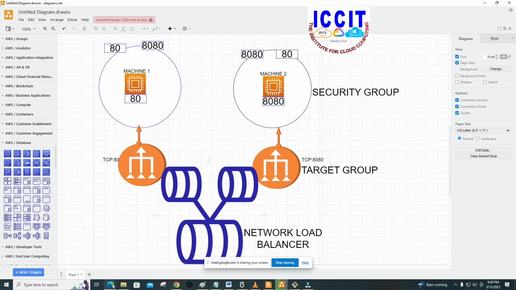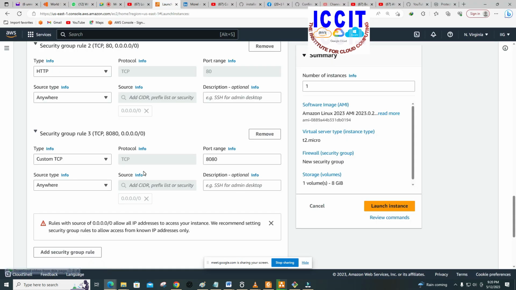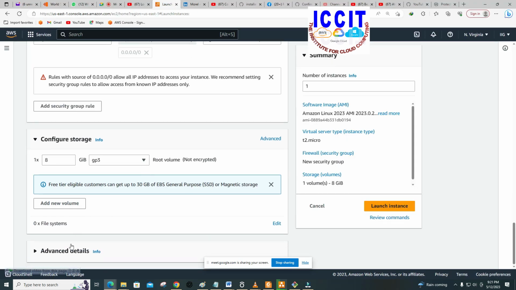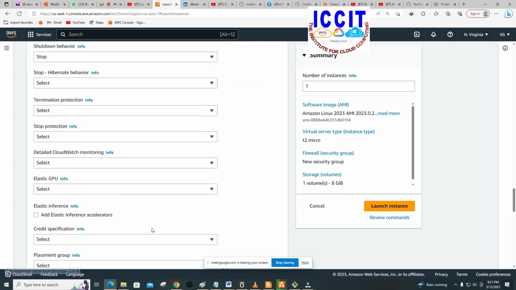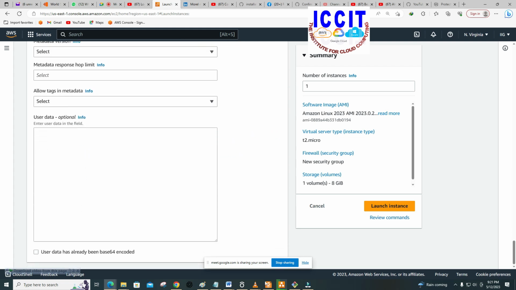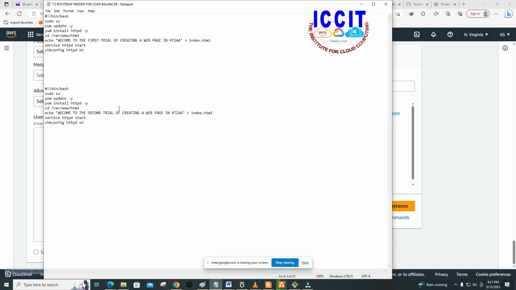Now, the next thing for me to do is I want to use my Bootstrap in creating my server. This is my Bootstrap. In my Bootstrap, this is what will be written there: Welcome to the first trial of creating a web page. All right, that is what I'm going to write there.